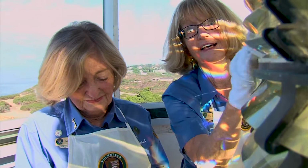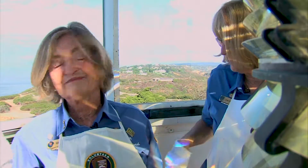I mean, we're the only two that clean this lens. People want to just come up and clean the lens. They think that's all we do. We have to clean the walls and the windows and the ditches. To Scanlon and Fallon, the 6-hour task is no chore. They cherish it. See where we clean it?